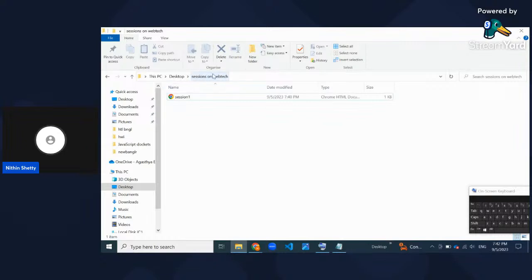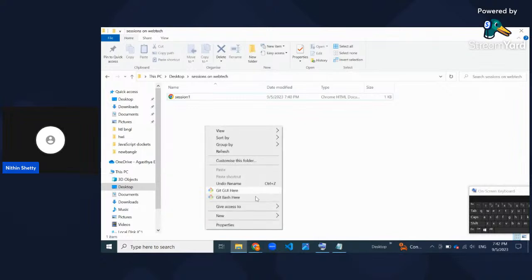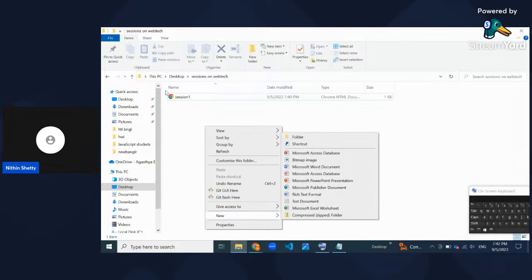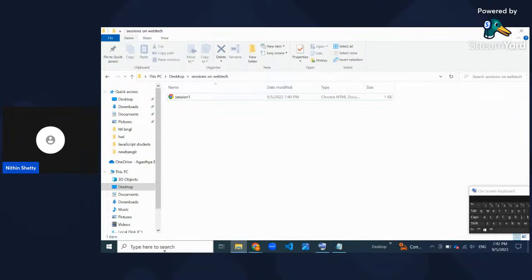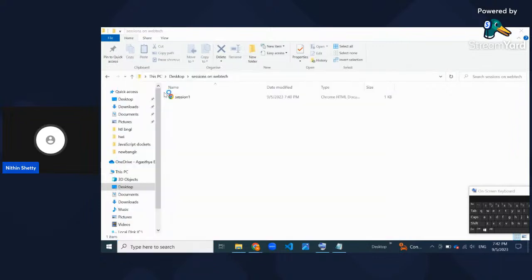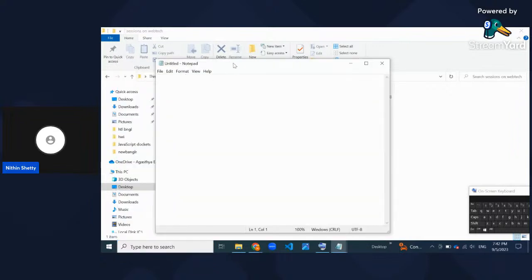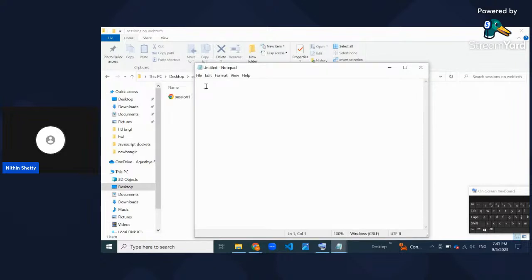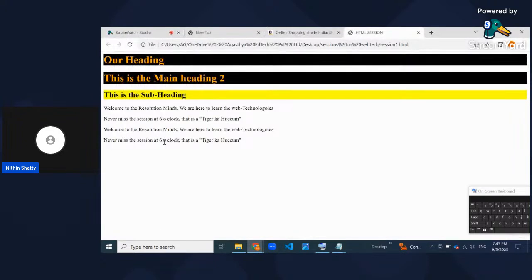Here I will create another notepad. See, new, or let it be, I will type it here, notepad. Okay, now I have a new notepad, guys. On this notepad, what I will do, let me look at the output once.